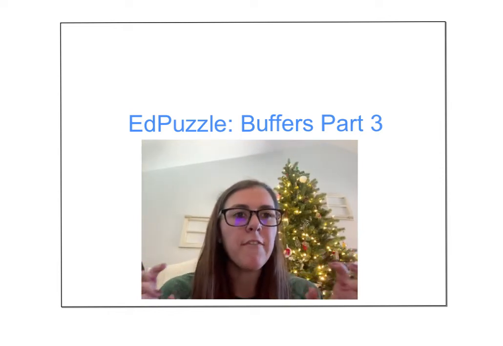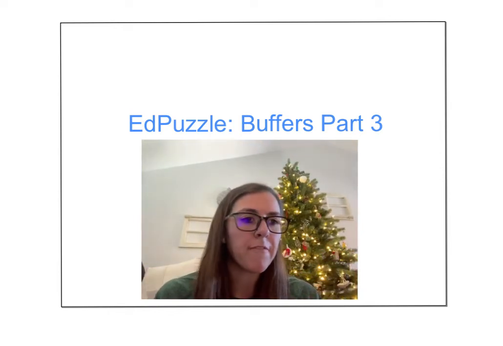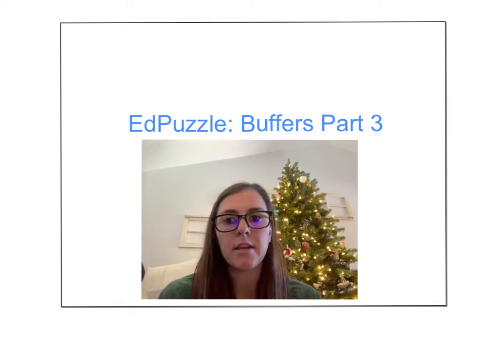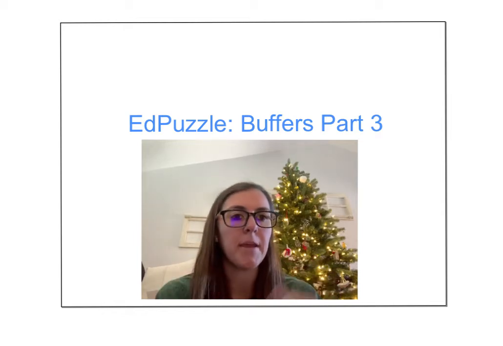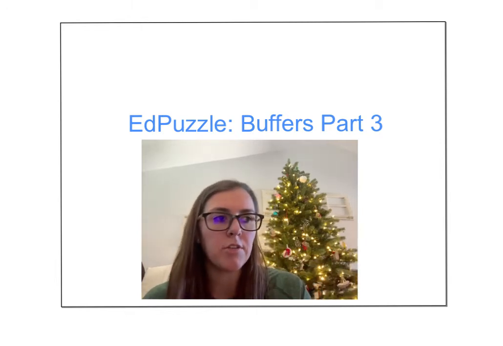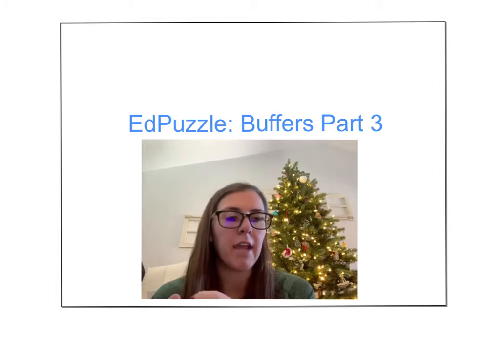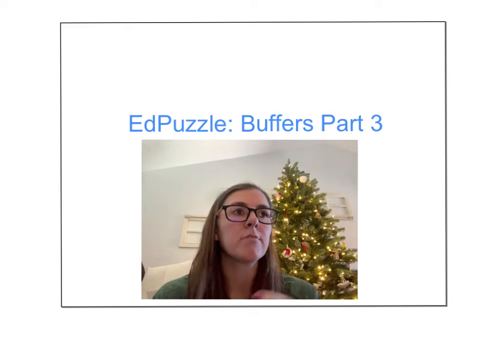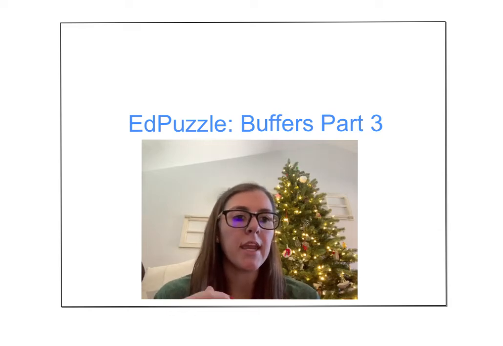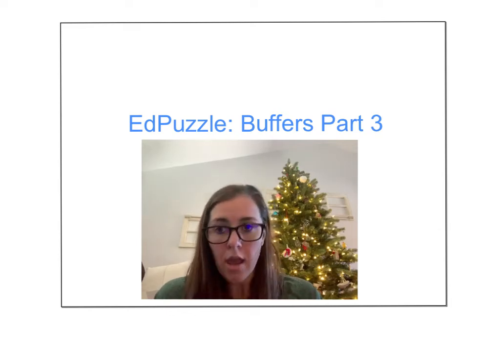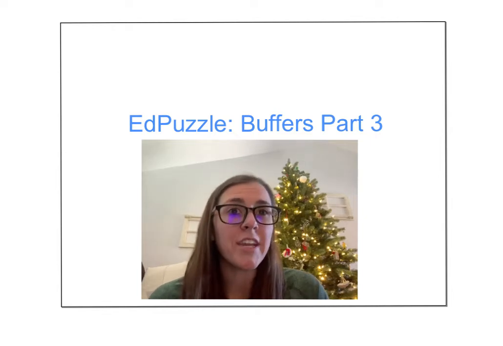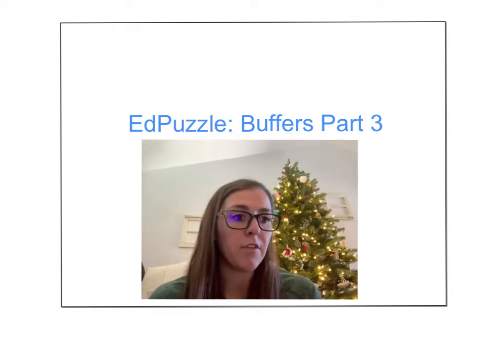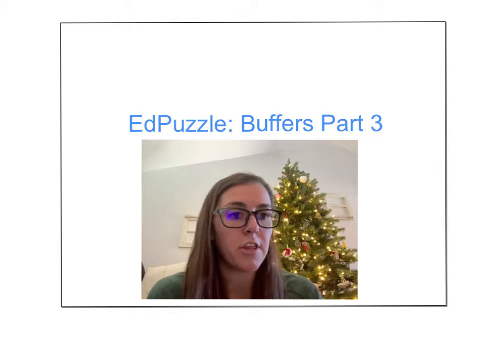All right, so hopefully you have a good visual of what a buffer is and how it works. We have the presence of a weak acid and its conjugate base, or a weak base and its conjugate acid. Because we have both of those things present, if I add an acid to it, there's already a base there, the conjugate, to react with it. Or if I add a base, it will react with the weak acid. Because those reactions happen, we can resist any changes in pH. I'm going to spend most of this video looking at calculations and helping you figure out how to crunch the numbers for these buffer problems.